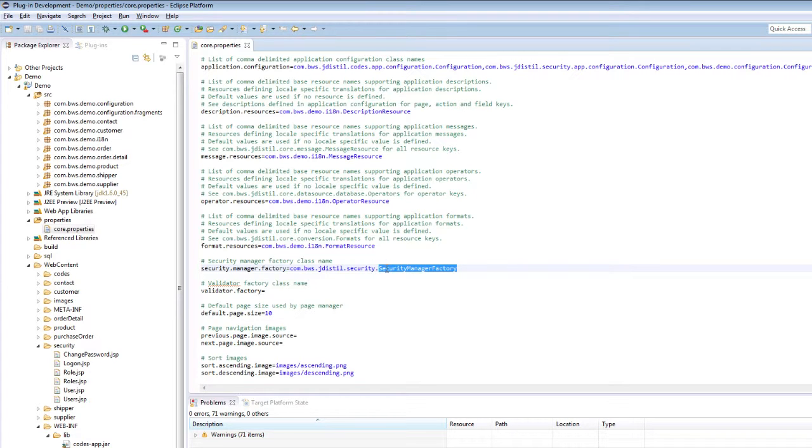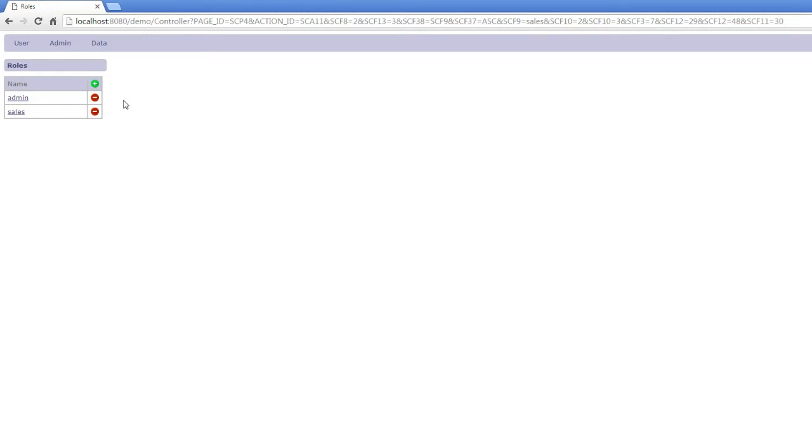It's just that the security module has its own security manager, and obviously tables to support managing users, those roles, and the tasks and fields associated with those roles, the entitlements. Okay, so let's jump back to the application, and let's just capture this URL for a second. This is the view roles, for instance.